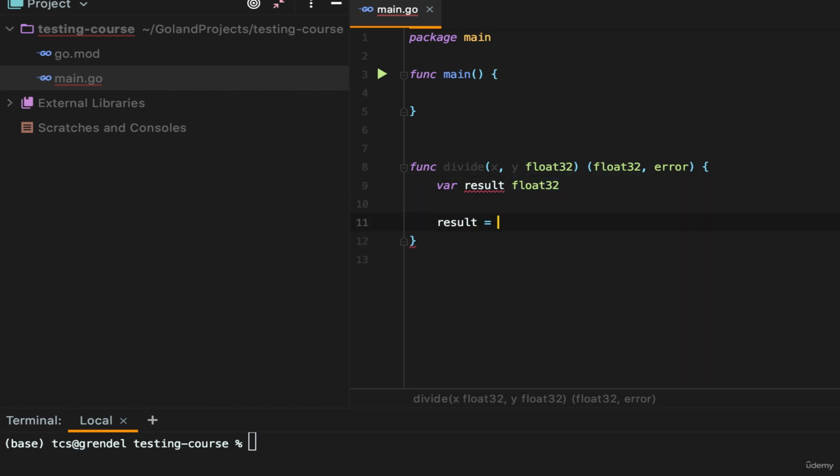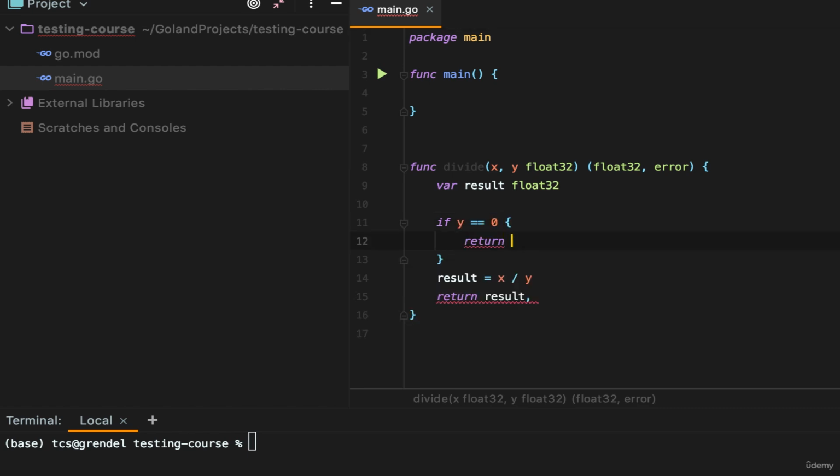Our division is result equals x divided by y, and then I need to return our result and an error if we have one. Now, sadly, this will never throw an error that I can catch, so I need to check for something. Now, what situations are there where dividing one float by another or one number by another will result in an error? And if you took math at all at any point in the past, you'll know that division by zero is generally frowned upon. You can't divide something by zero or you get an undefined result. So that's our error. So I can just check to say if y, which is what I'm dividing by right here, if that's equal to 0, then return an error.